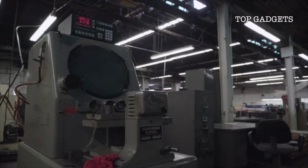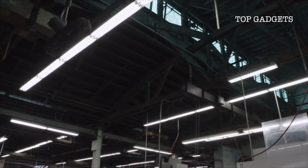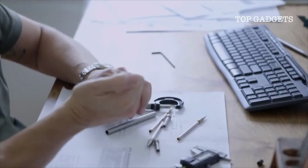The way that I think about design is really summed up by architect John Pawson. He says that an object achieves perfection when it cannot be improved by subtraction. That is what I think about when I'm designing and making the pencil.